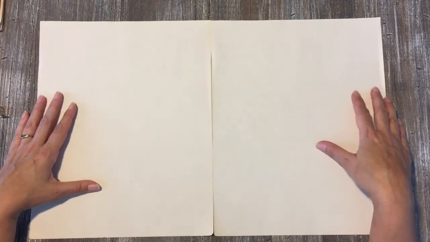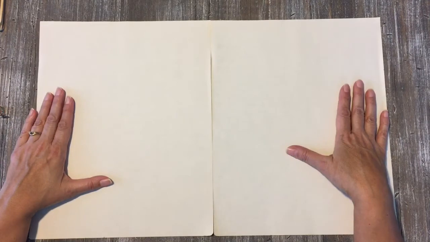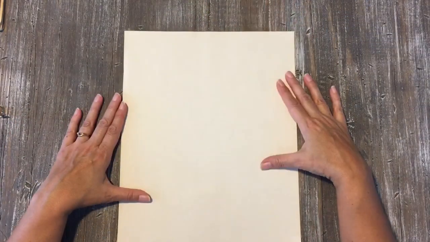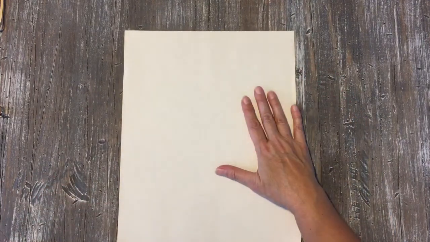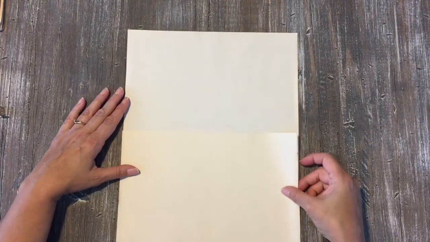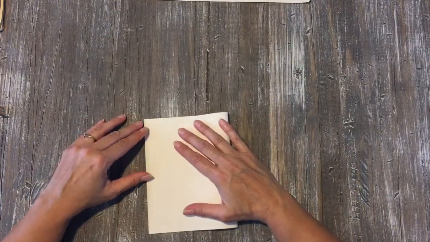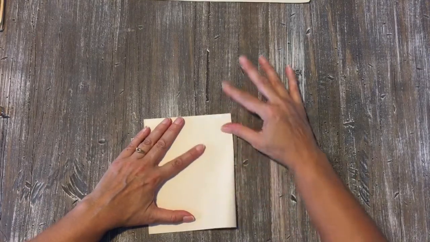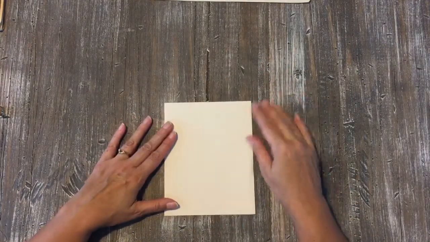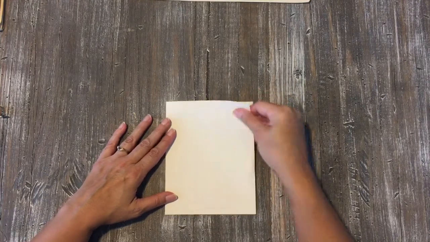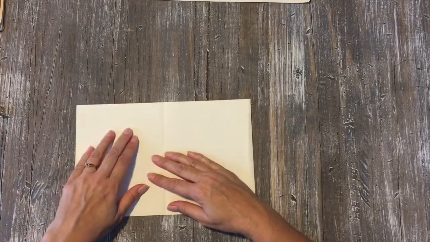This is considered a full sheet, and then you would have half sheets. Most of your letters I guess were written on a quarter sheet, so it's a quarter of your full sheet of paper. Then the proper way to do it would be to fold your paper in half. Okay, so you'd have three pages to write on.